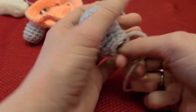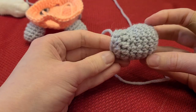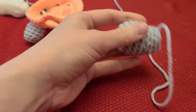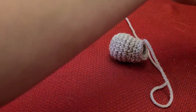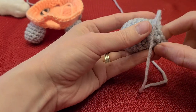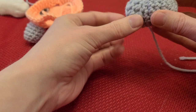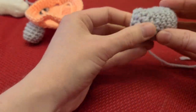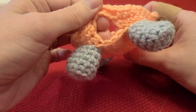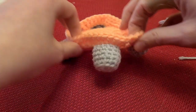So the shape of the head, it should kind of point up a little bit. So go ahead and get that nice and stuffed. And we can add more as we go. So there is only two holes left. So there's the big one for the head, and then this little small one for the tail.